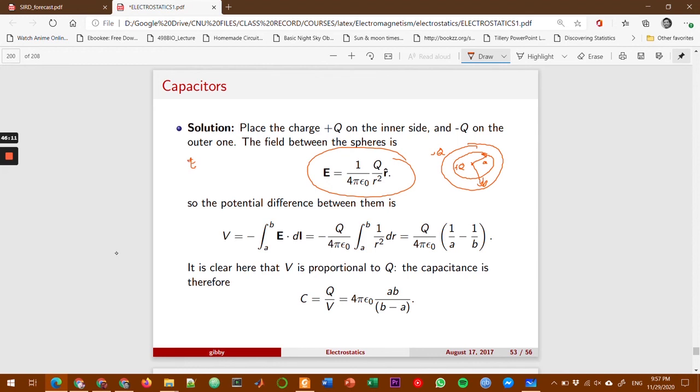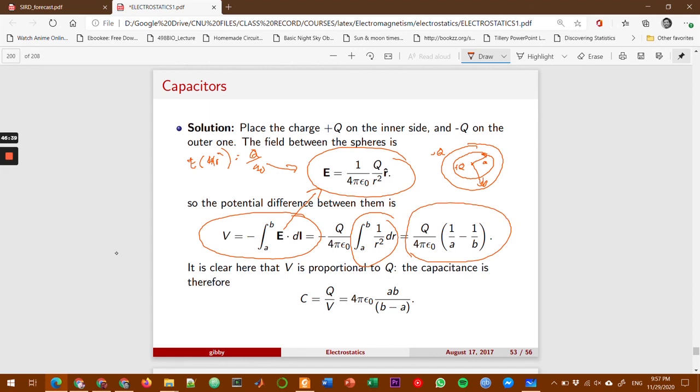So by virtue of Gauss's law, right? Always ang Gauss's law, that's 4 pi r squared, Q enclosed is Q over epsilon naught. That's why we have this. So the potential difference between them is given by this. Okay, from A to B. So imo siya integrate where E is given by this. Substitute nimo siya, then you get this form. You just simply integrate this one, that's 1 over R, and we have this equation sa imong capacitance.